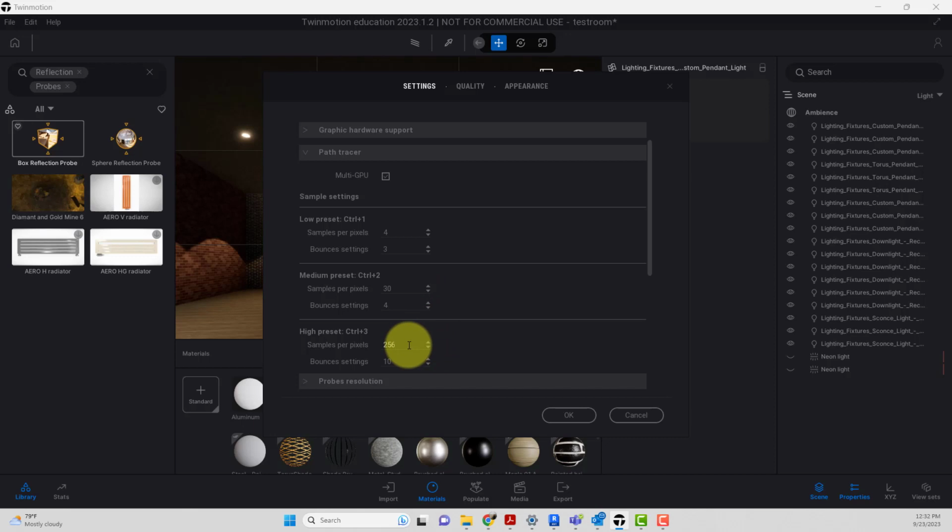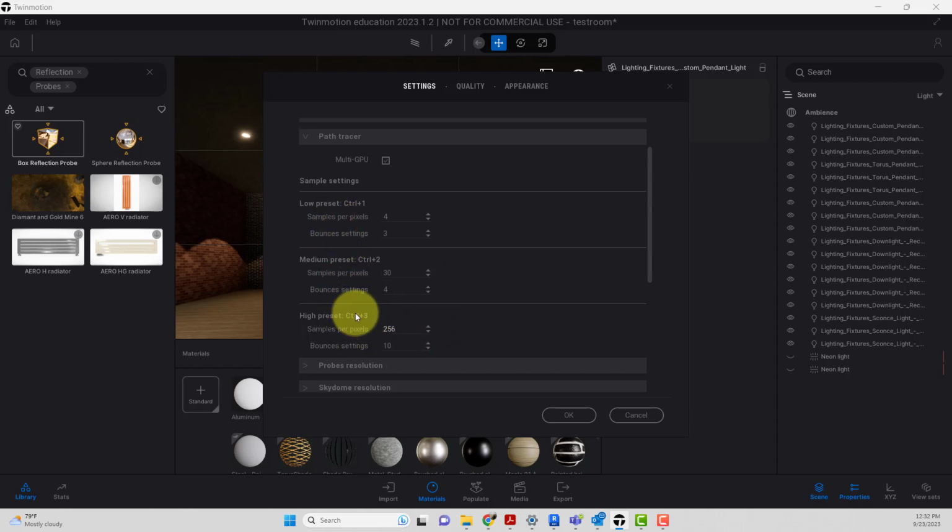This is going to be how high quality it goes for different settings. So the higher you have, the longer it'll take when you do that rendering. So it's whatever you want it to be, but I would just lower the volume.